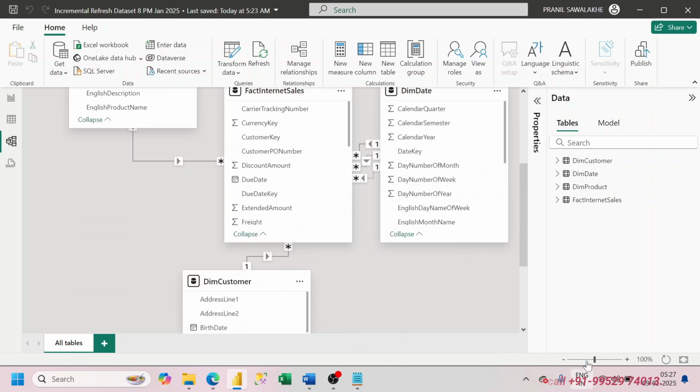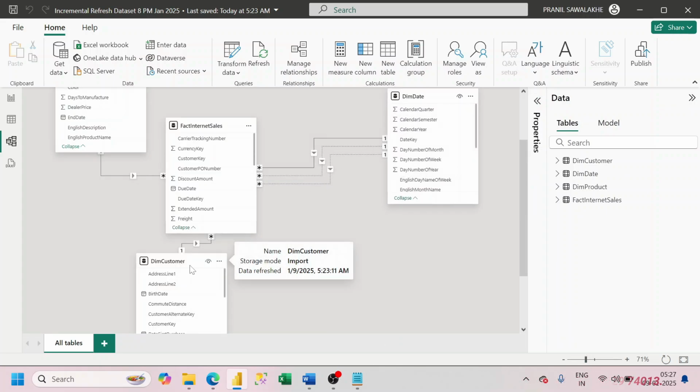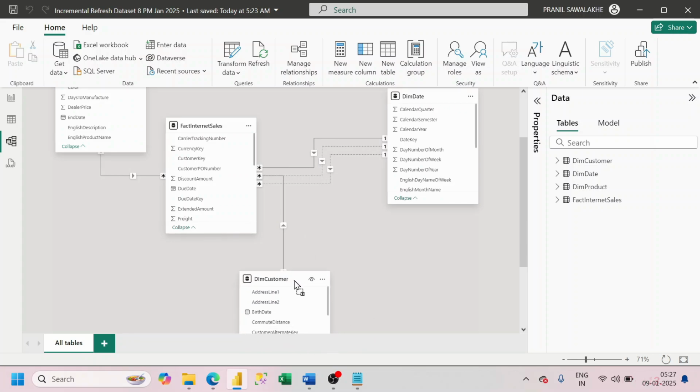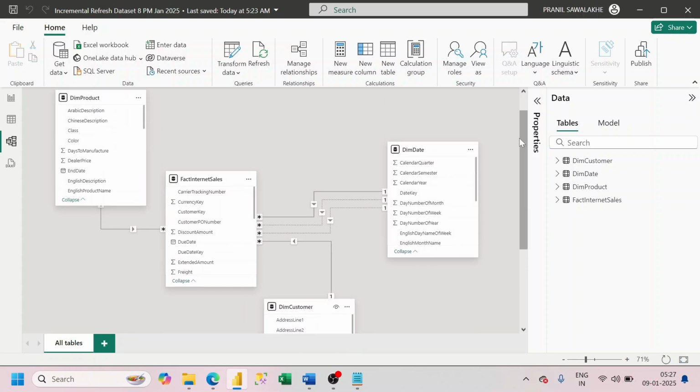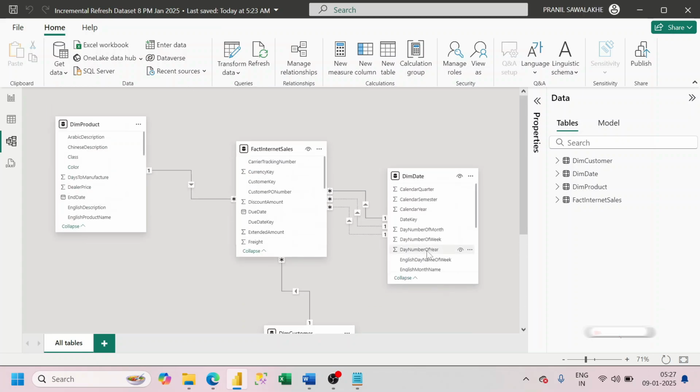We have some dimension tables here. I have already explained the dimension and fact tables. These are the three dimension tables, and we have a fact table here. So these are the four.